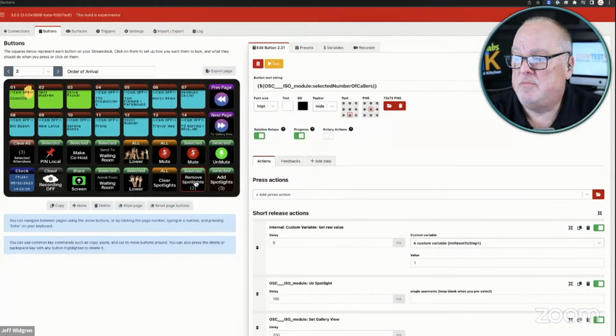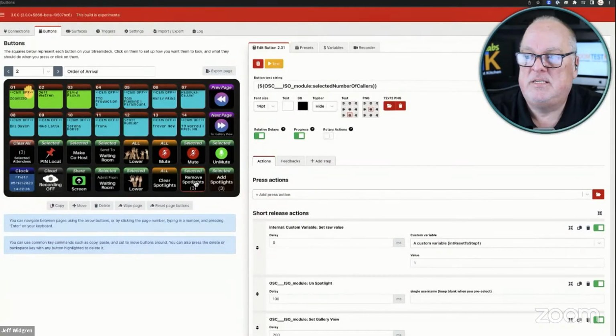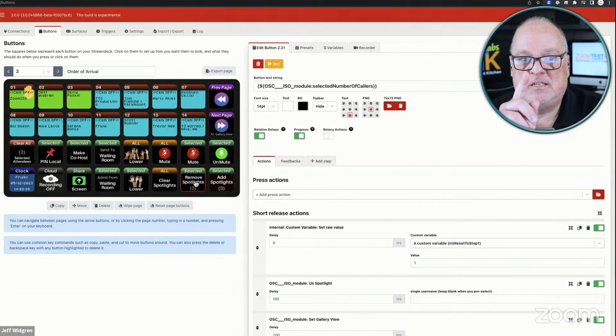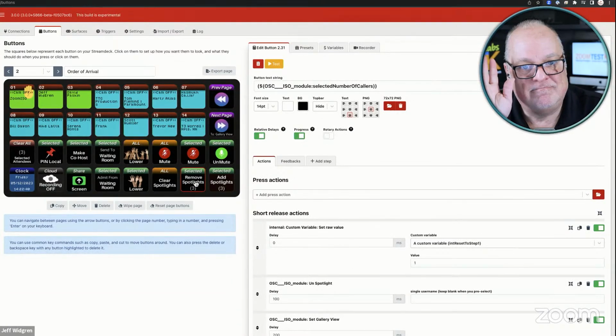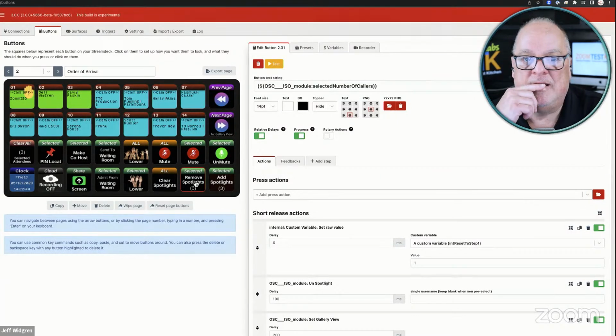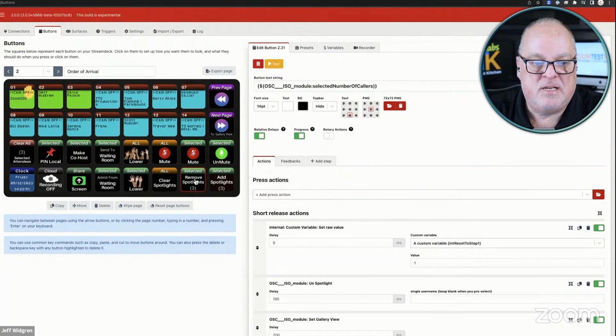Although we've talked about it behind the scenes to see if we can get that indicated, because that'd be an icon I'd like to see on a button as well. I like to see the status of the mic, the camera, the hand raised or not. I'd like to see if they're spotlit or not, and it would help a lot. So anyways, that's that. So there's some combinations of that.